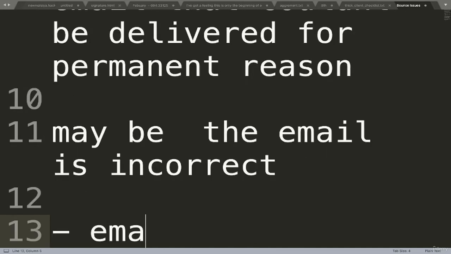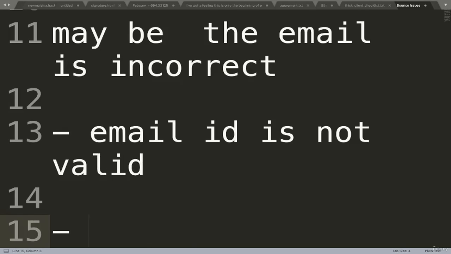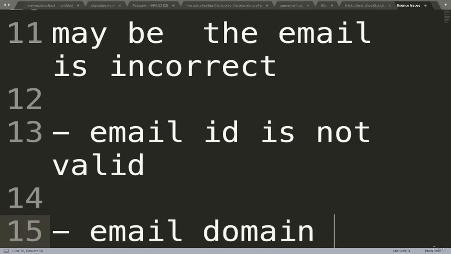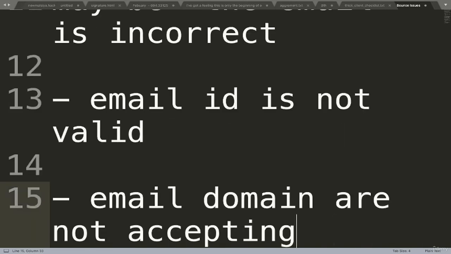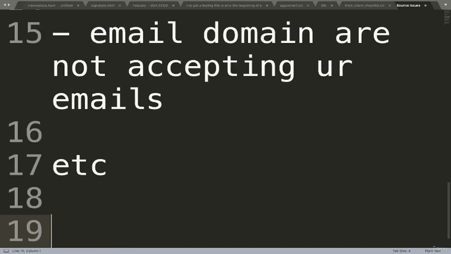Second reason, the email ID is not valid. Third reason, maybe the email domain is not accepting your outgoing emails. These could be hard bounce reasons.